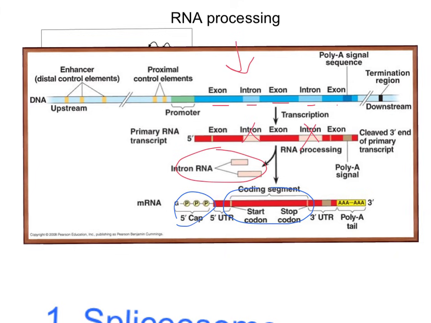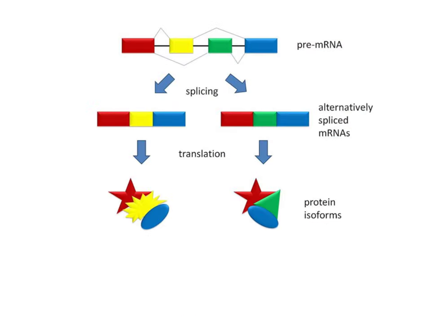That again is going to help prevent the messenger RNA from being broken down. And it's going to help the ribosome and the messenger RNA find each other. And then we have the poly-A tail on the other end, which is also going to help prevent the messenger RNA from being broken down, and it's going to help determine how many times that messenger RNA can be translated into a protein. One of the things that we also mentioned on the very first slide was that during this stage, when the messenger RNA is being processed, okay, that's also one of the ways we can determine gene expression, which proteins are going to be produced.